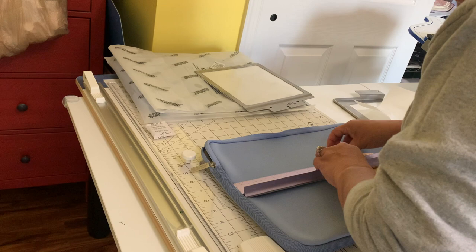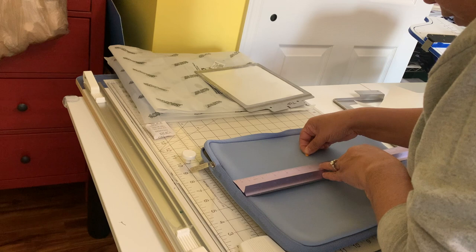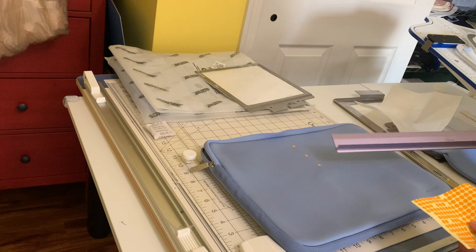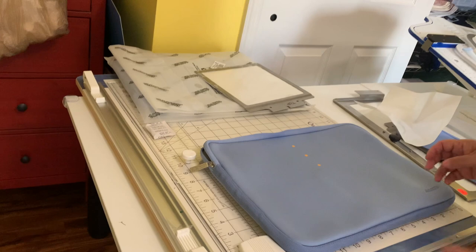And I'm just going to take a little sticker and put it here. And then put it in several areas here. That way, you want it to be as centered as possible. Okay, so these peel right off and it doesn't leave any mark. So I like circles. These work for me. And these are very, very inexpensive to get. You can buy them by the pack. So here's my center point.